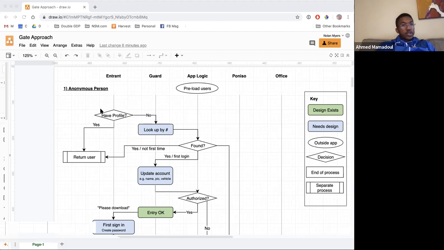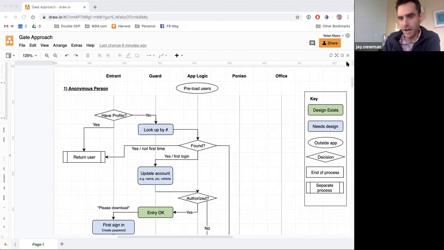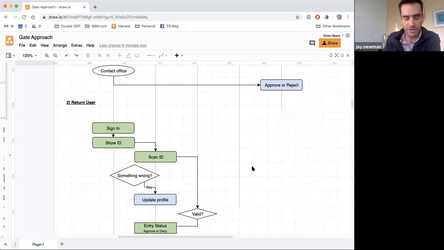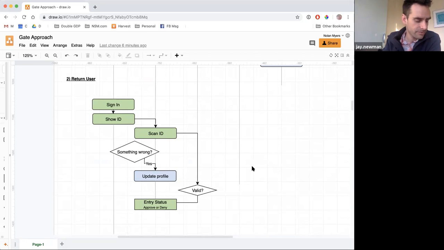We do have an alternative for them not having it. It will be them just getting a printed QR code. But yeah, we have that at the office, but not in the flow that Nolan's designed here. So they would have to go to the office and get a printout sticker, or somehow we would have to talk with Boniso about the other way that those QR stickers might get printed.